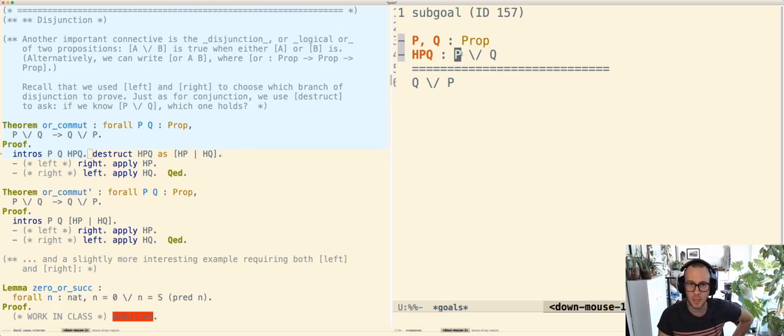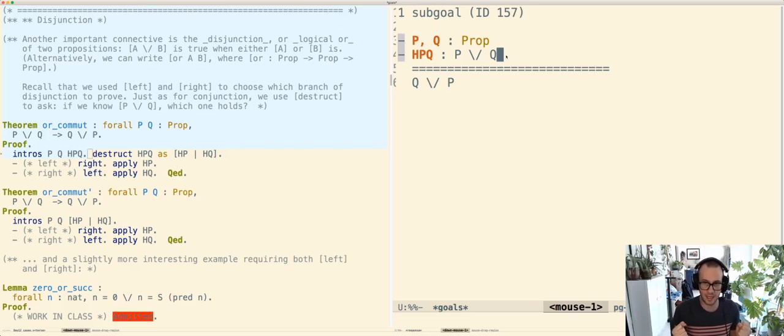So intuitively, if HPQ is this disjunction, someone had to either go left and prove P or go right and prove Q. Now we don't get to know which. Maybe they could have done both, but in reality we'll only ever see one. So we don't know. What we can do is say, if we currently believe P or Q, let me just finish my proof for both branches, right? If I can finish it for either branch, then P or Q is sufficient to show whatever I want. If it works with P and it works with Q, then it works with P or Q.